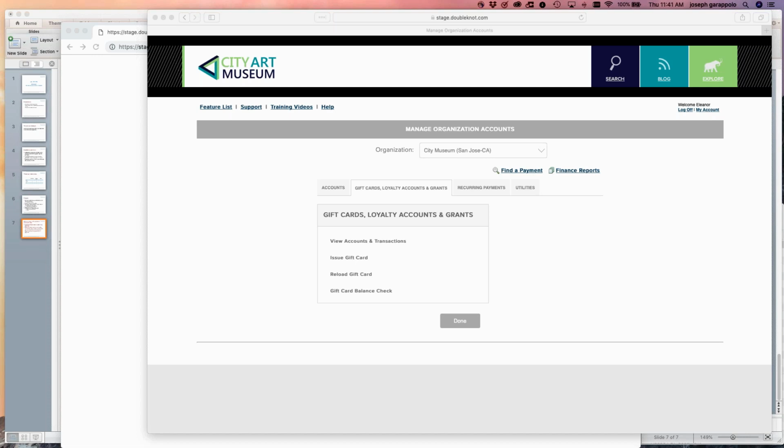And now different states might be different. I know you used to be able to do that, but more and more you cannot expire a gift card. But so right now we don't have an expiration date. We'll research that a little bit more. I was asking for your feedback and suggestions, so I appreciate that. We'll have to research that a little bit more and see what the current standing is.